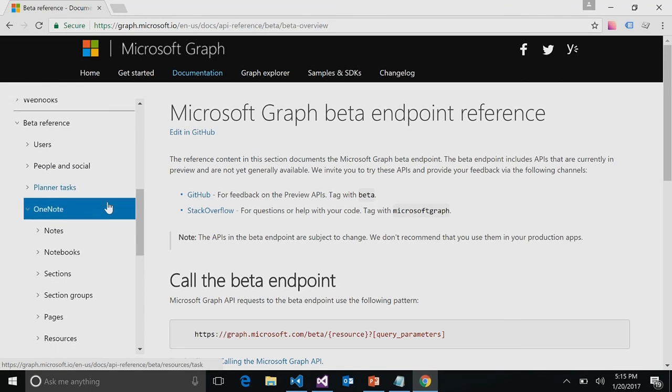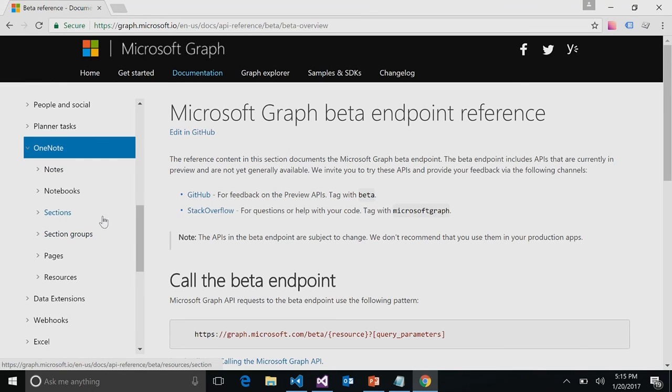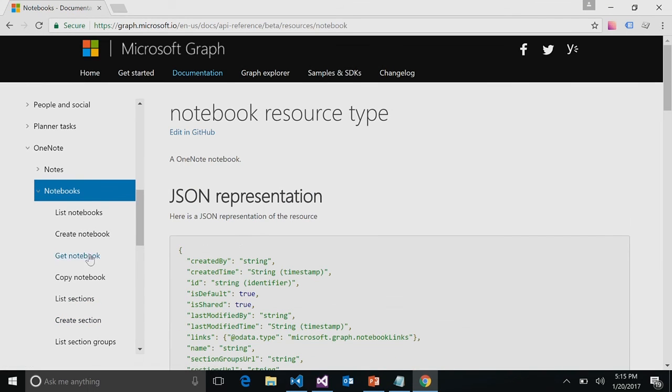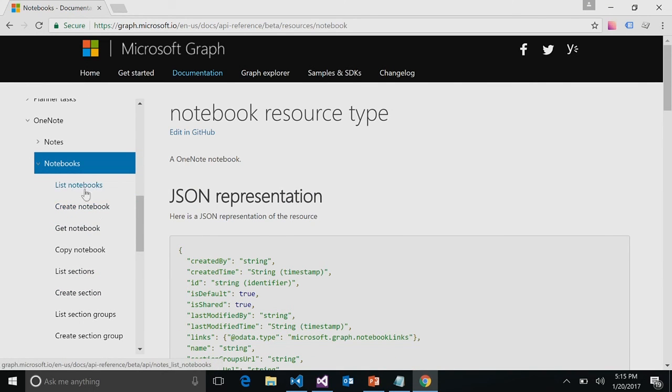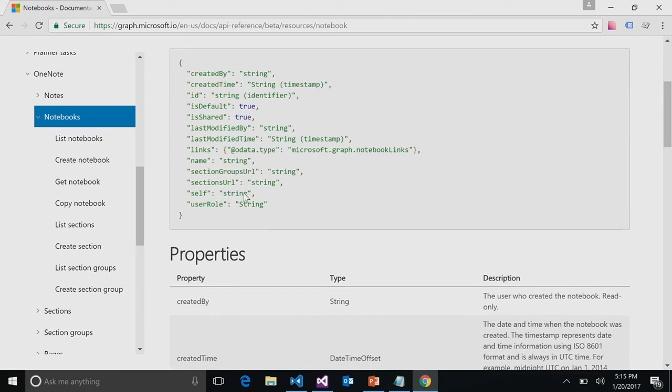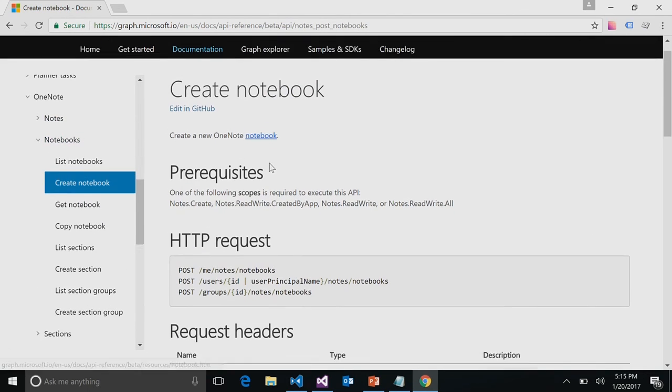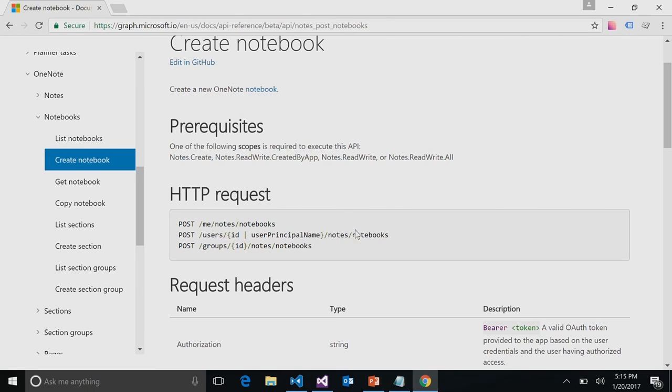If we look at OneNote, you can get an idea of the sort of things you can do, starting with notebooks: list notebooks, create notebooks, get, copy, all these sorts of things. If you want to create notebooks, this gives you an overview.